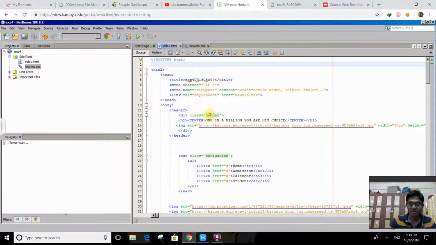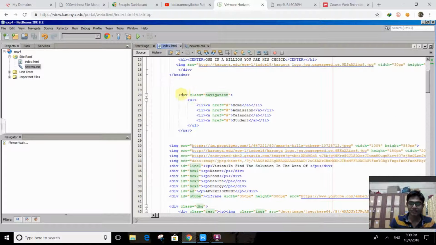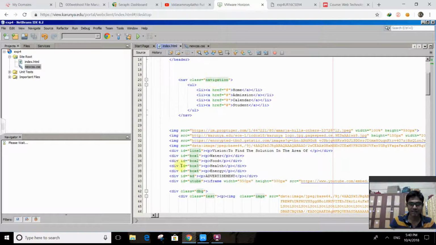And this is the banner, which I have classified this division tag under class banner. And the navigation tag basically helps us to have a set of links. It is not necessary that all the links should always be under the navigation tag. As we know, UL stands for unordered list, whereas LI is the list item which helps us to have some content in that list. And we have classified it under class navigation.